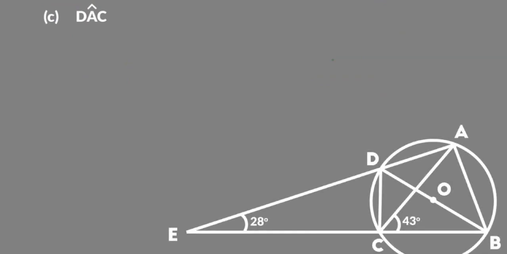In the next question, we're going to be finding the angle DAC. If you look at the angle DAC, it's very easy to find. I want you to make a triangle, or recognize that there's a triangle being formed, which is triangle ADC. We've got A, D, and C. We can easily find the angle here at C, and we can also find the angle here at D, and then we are going to find the angle at A, which is DAC.